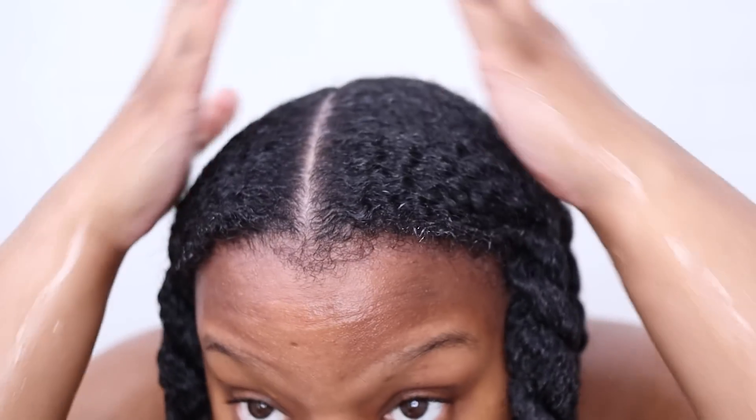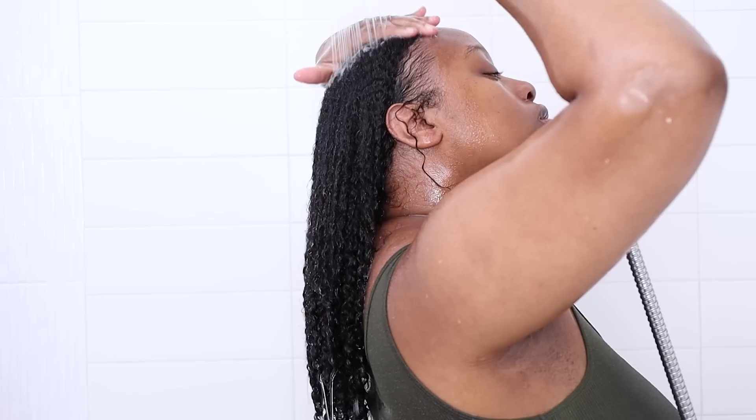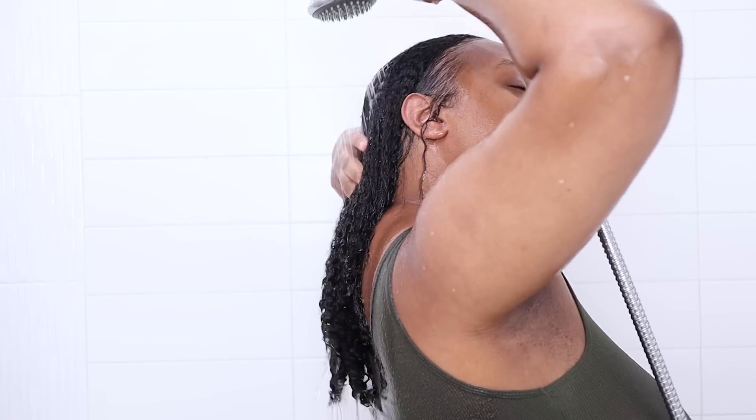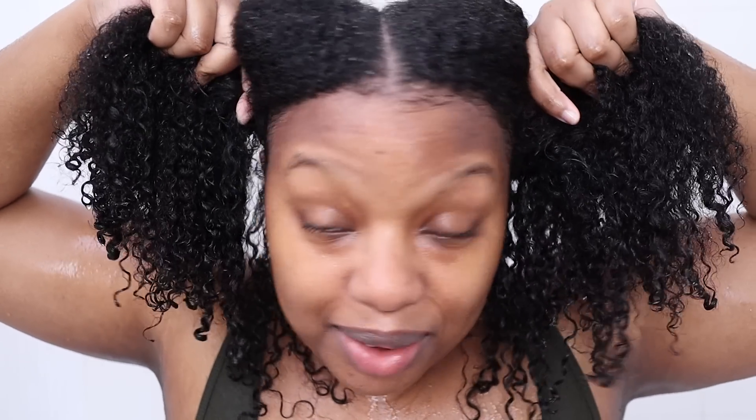About 30 minutes later and my hair has absorbed almost all of the deep conditioner. It feels good — not extra juicy, just normal. After rinsing, my hair looks really good. It does leave a bit of a coating and my hair feels some heaviness to it, but I don't mind that. If your hair gets easily weighed down, just be careful with the amount you use. I'm loving how my curls are looking — my ends, everything so curly.